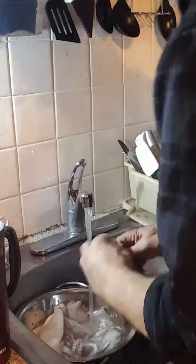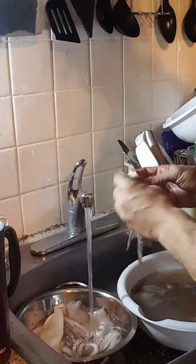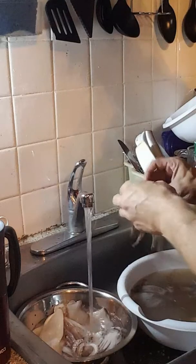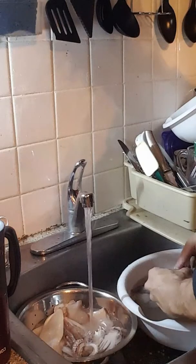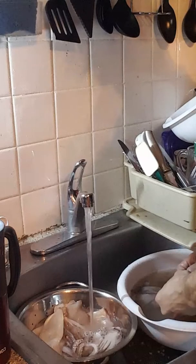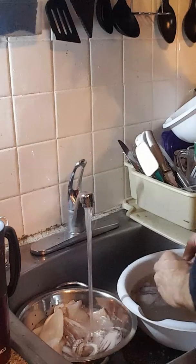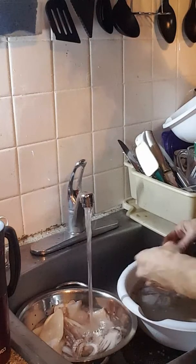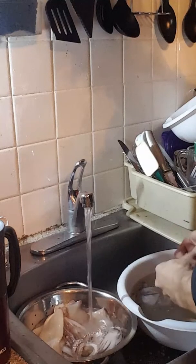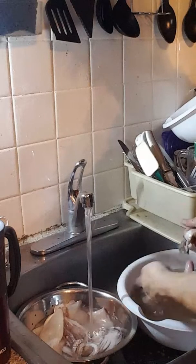I got one. This one. Take this out. I want to say it's probably a brain, because it's deep in the head, but I don't know. Mama never said what this was. Definitely don't want to eat that.